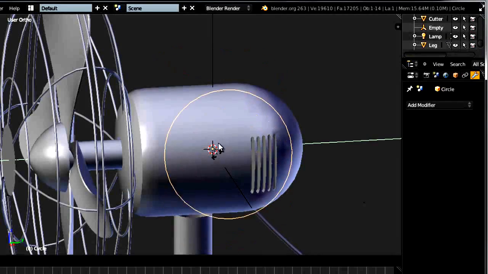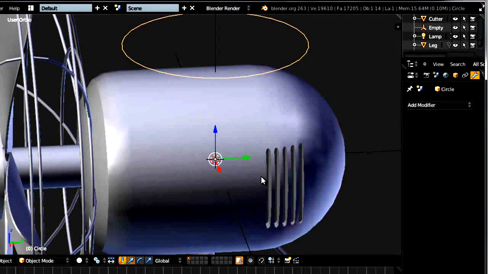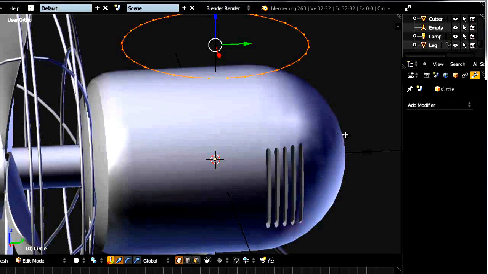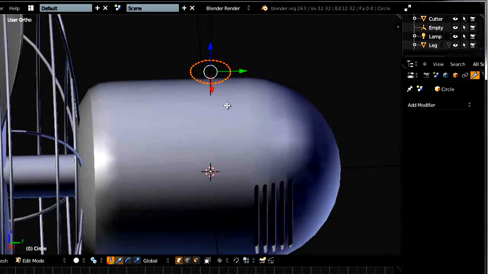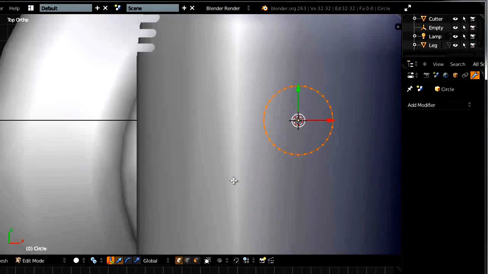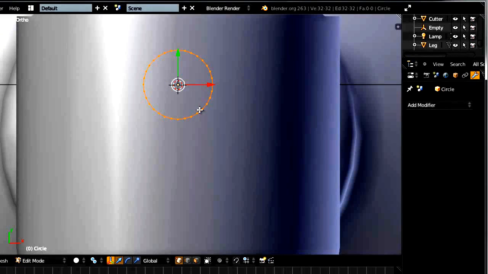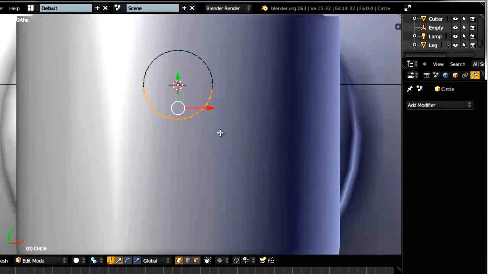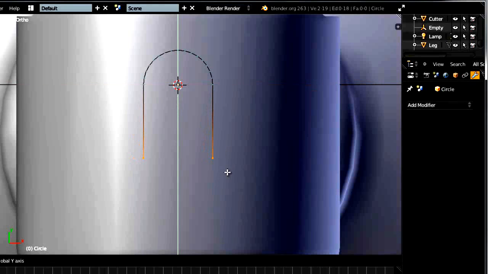All right. Now, let's go ahead and scale. Tab into edit mode, scale the vertices down a little bit. All right, and perhaps press 7 to move to the top view, and go ahead and border select half of the vertices and delete the vertices. Now select those two vertices and extrude them along the Y axis by middle mouse button.